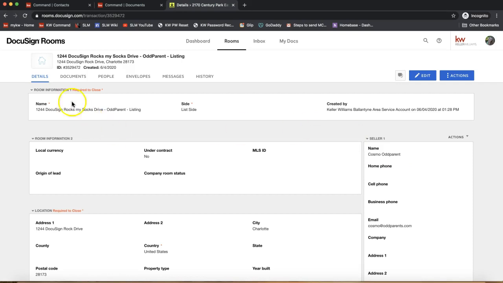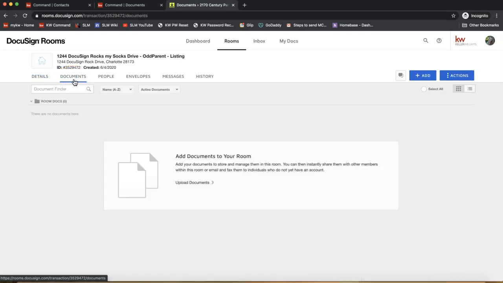All right, so now that I've done that, I've tackled the housekeeping part of my DocuSign room. I can come on over to the document section, and this is where you'll spend most of your time in DocuSign. And this document section will be pulling forms into your DocuSign room, filling them out, and sending them off to be electronically signed. Exciting stuff, I know.